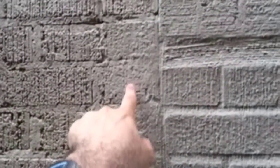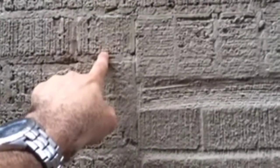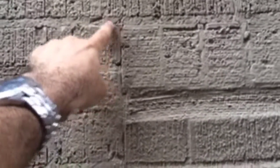The better option, certainly the more visually appealing option, a little more labor intensive and therefore a little more expensive, would be the toothing in method. What toothing in actually involves is, you can see here you've got full brick and then a full brick, and then here's a half brick and here's a half brick. So what they do in the toothing method is they remove all these little sections of half brick every second course, and then on the other side again they'll take out those little half bricks.